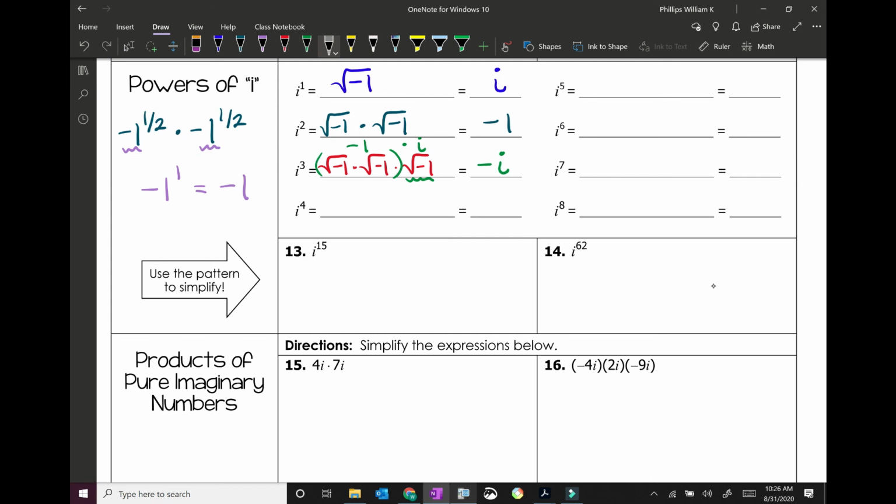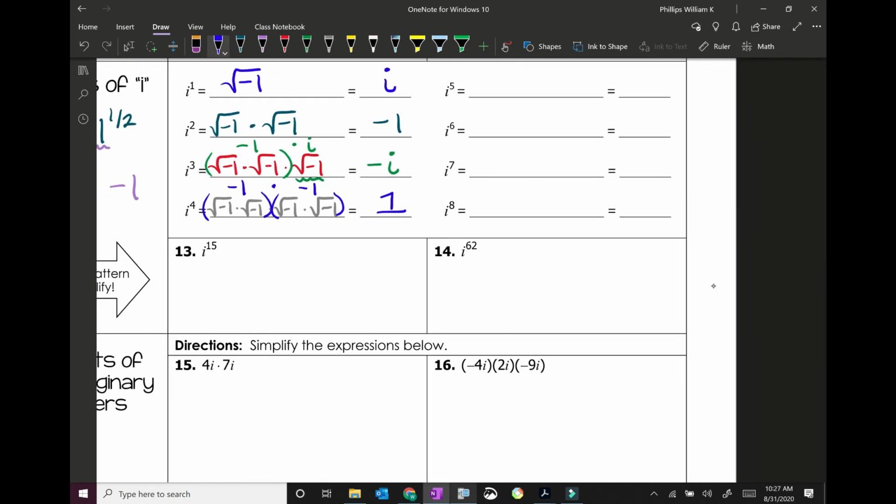We'll do the same thing with i to the fourth. Now here, you don't have to go through and multiply all throughout. We've already done this. Here, the square root of negative 1 times the square root of negative 1 is negative 1. It'll be the same way here. So negative 1 times negative 1 is positive 1. Now that's a big deal because positive 1 is a much easier number to work with than any of the prior three. So we're going to treat it that way when we do the remaining four problems.